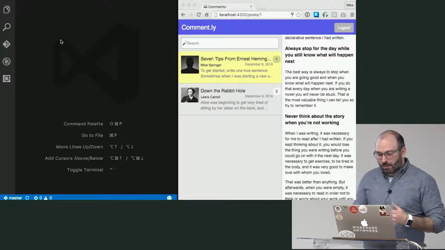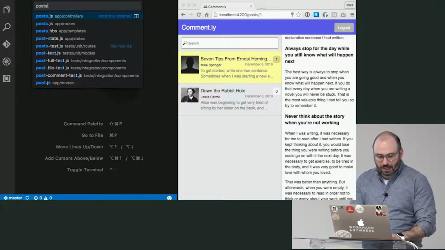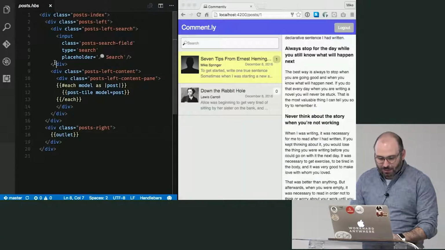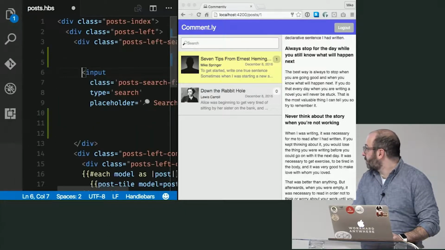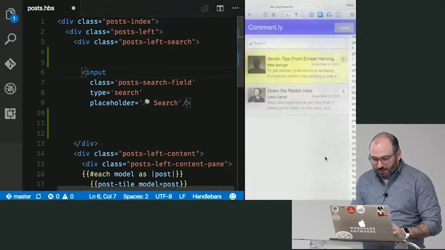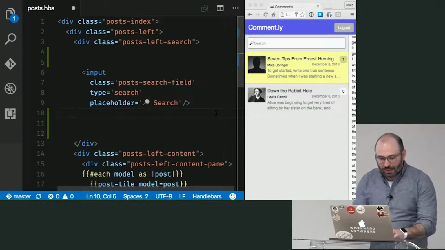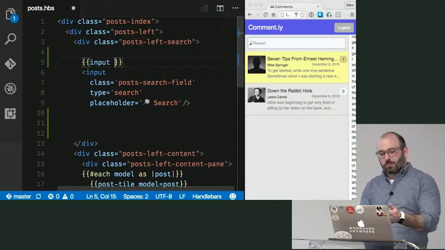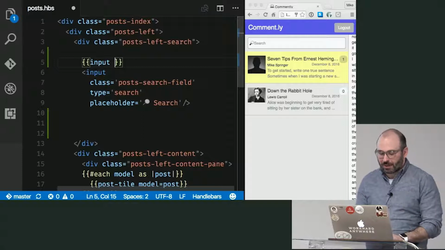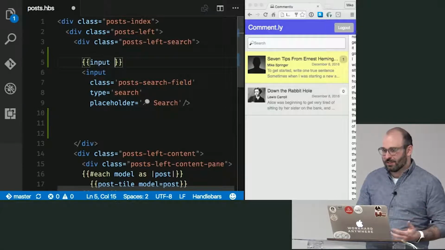So here's how we're going to begin. I'm just going to start by opening the template for this markup that's on the left here, and it's posts.hbs. And I'm just going to create a little space here so we focus on what's important, and bump my font up a bit. So you'll notice that some people may be used to using the Ember input helper, which looks like this. It almost looks like we just replaced the angle brackets with handlebars. I'm going to show you an approach that will make it unnecessary to use this input helper.